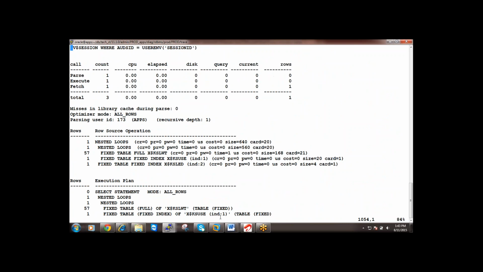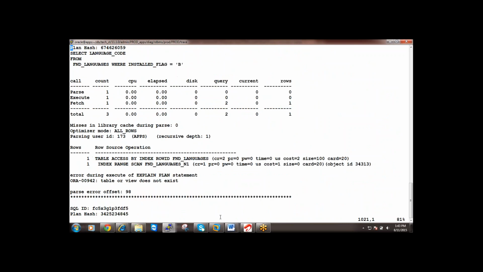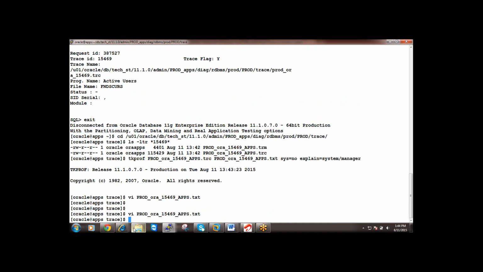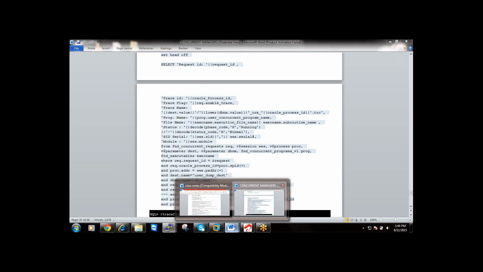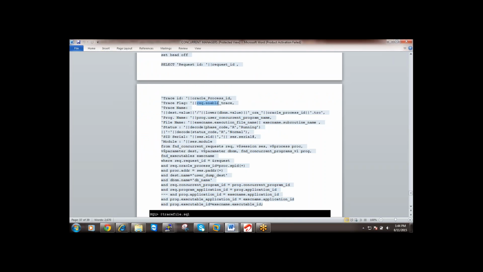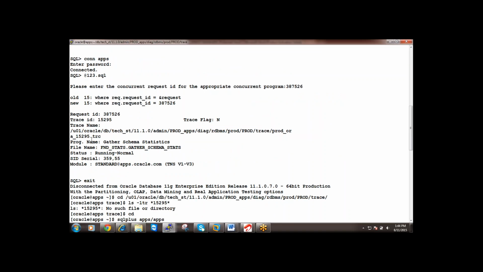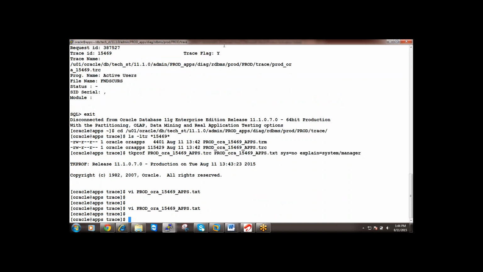Some internal debugging will be enabled when you go for this option. When I checked the query for enable trace, it is showing, and moreover here we have seen that for the previous ones the trace flag is no. For the current one the trace flag is yes.